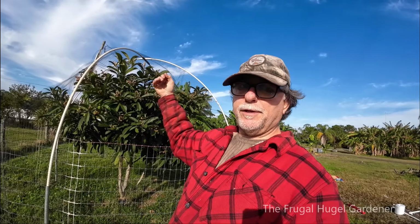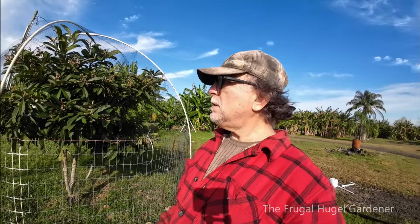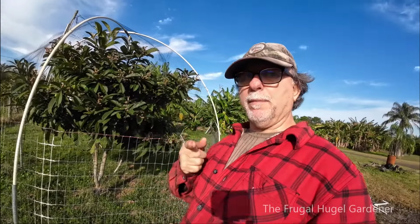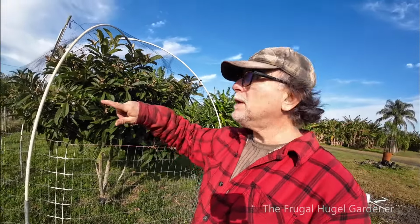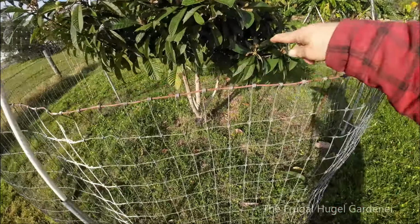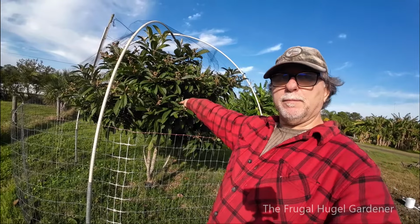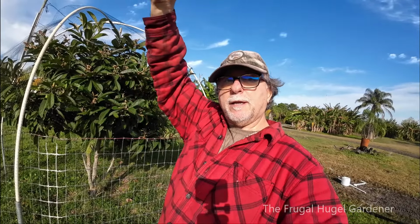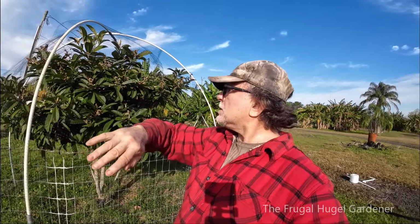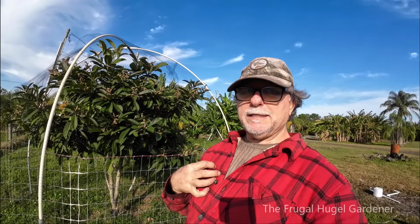So now I got a general idea of what looks like it's going to work and how I'm going to make them. Now I'll go in my scrap pile, I'll get more, and I'll look online and get more, and eventually I'll have enough of these for each and every year on my fruit trees. Now remember, fruit trees, and this is really good, you'll notice the height of my fruit tree. Well, if you ever watch my trimming videos, see the way the bottom comes up like an umbrella? Well, I trimmed it like that. Then in the middle, it's like an umbrella, and the top. And then I cut off the center so it doesn't grow taller. Because I want it just to be big enough to where it's filled with fruit, easy for me to harvest.